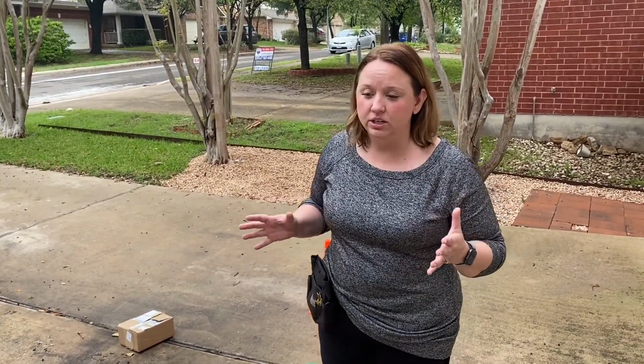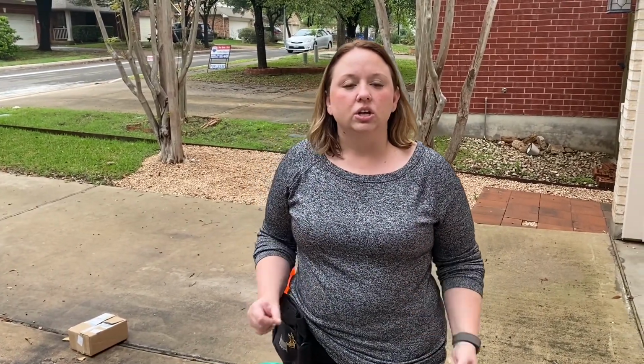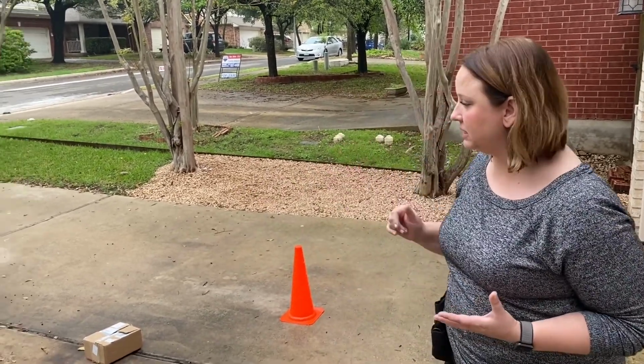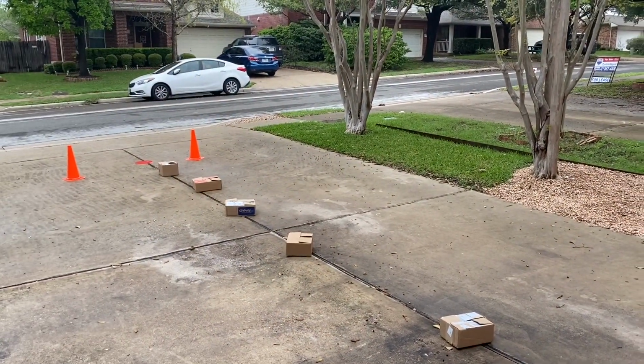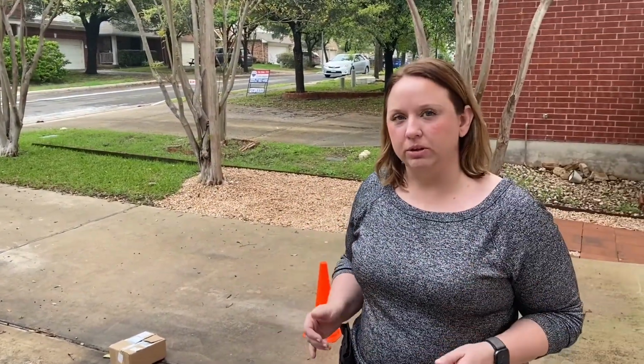Today we are continuing our discussion for the intro class of container searches, but this information is also relevant to those of you who are competing at higher levels, and I'll talk about that here in a second. This exercise is what I call proofing off boxes, and it is the introduction to a novice container search. In AKC, a novice container search has 2 rows of 5 boxes. In a real search, all of the boxes would be identical, but we're working with what we have today. So this is kind of half of that search and how we build up to that.